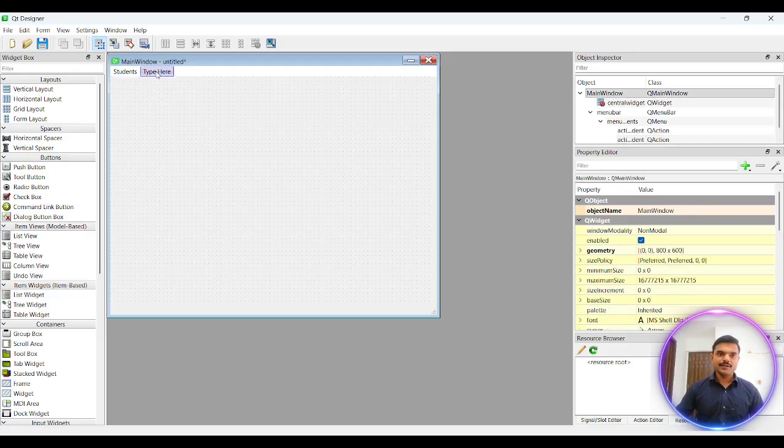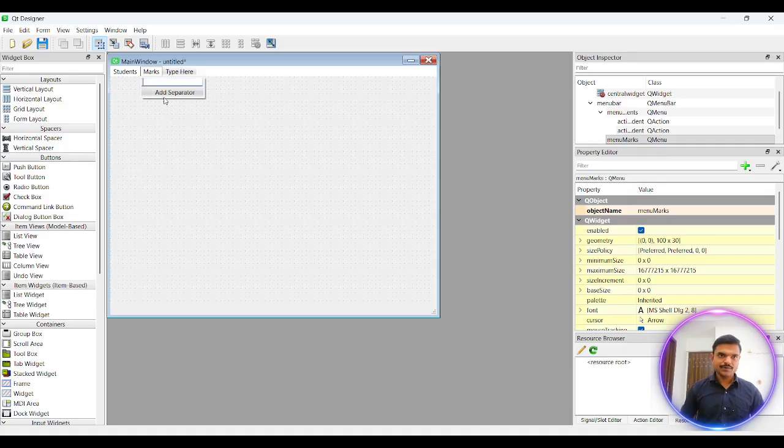After that, create a new menu, Marks, with add, edit, or delete marks. Third menu is Attendance.